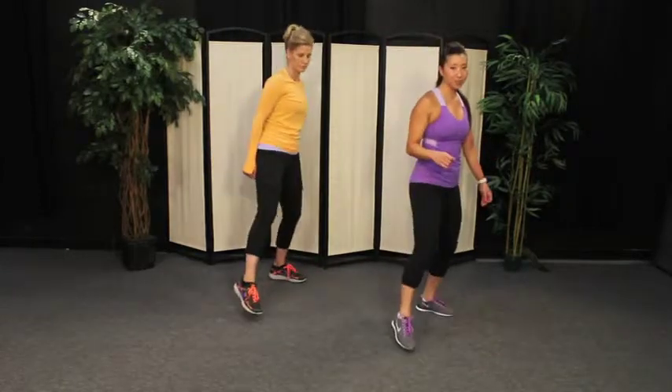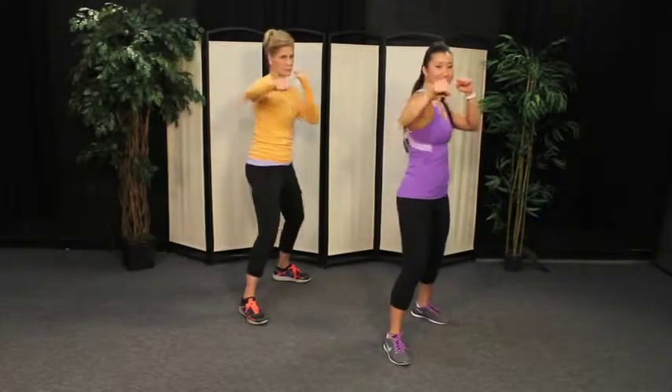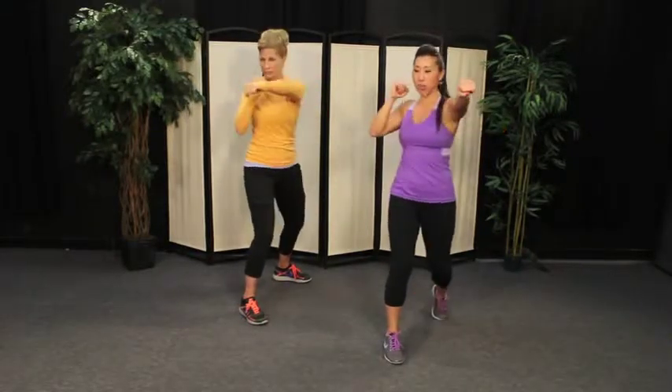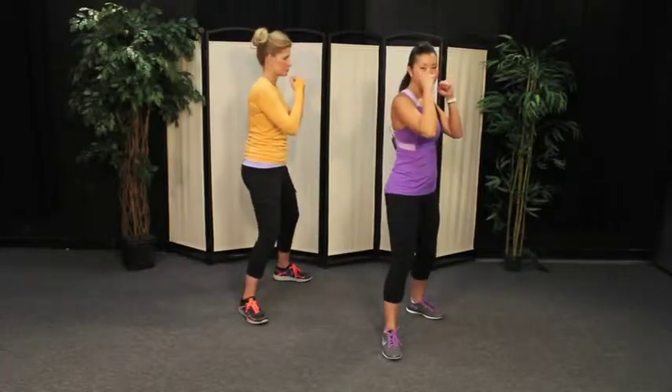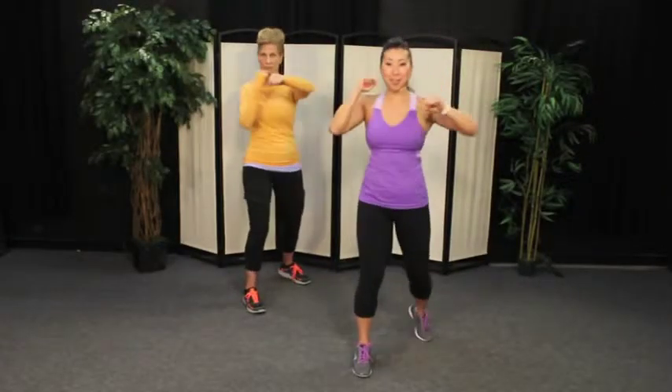Hang out with your step and tap. Great job. Let's bring the hands back up to the face. The left hand is going to jab out and in — out and in, out, in. Great job. Let's go on with the cross — the cross is going to be with the right hand. Cross, and back, cross, back. Remember the option is to pick up that back foot and pivot. If you don't want to pivot, minimize the rotation — you want to protect your knees and your ankles. Make sure the cross is coming all the way across the body, top two knuckles leading the way.